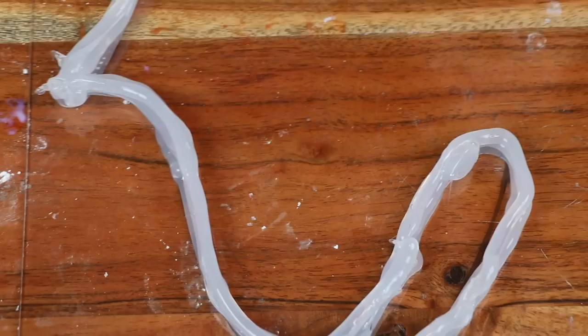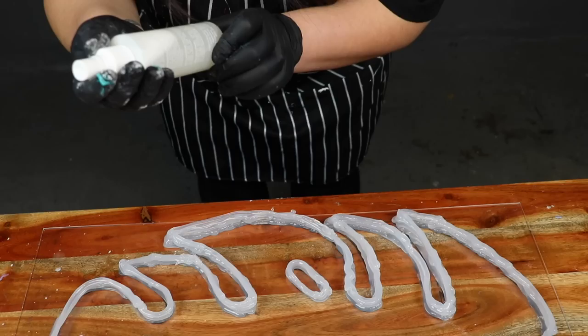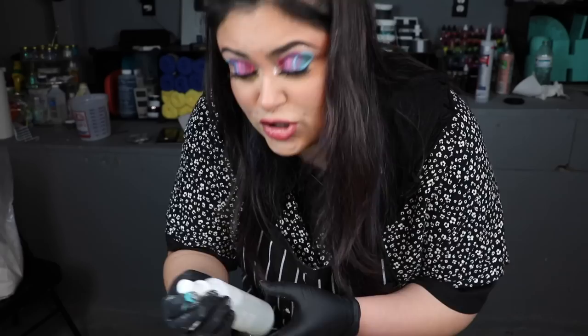I'm just gonna, wait, do I spray the stuff? Yeah. I have mold release. I've heard this stuff sucks, but we're gonna try it anyway. Shake container vigorously before using mold, blah, I can't read. White writing over white. Work spray into mold and allow to dry?